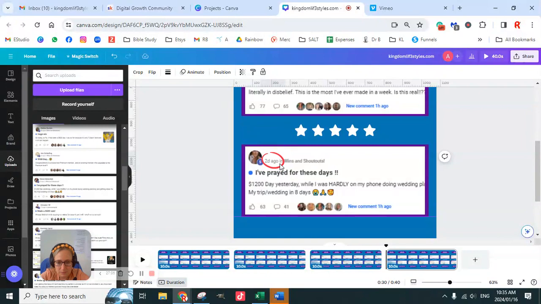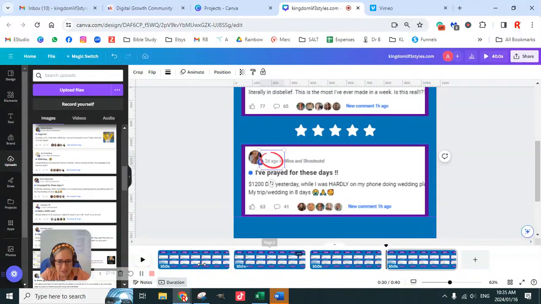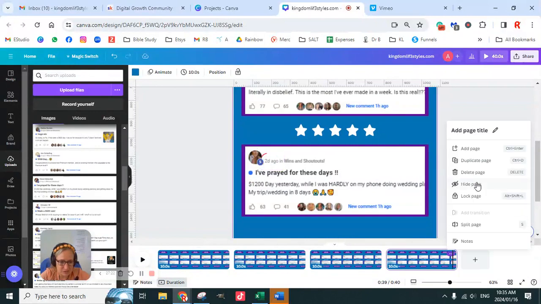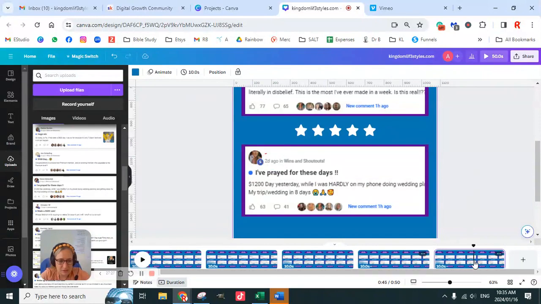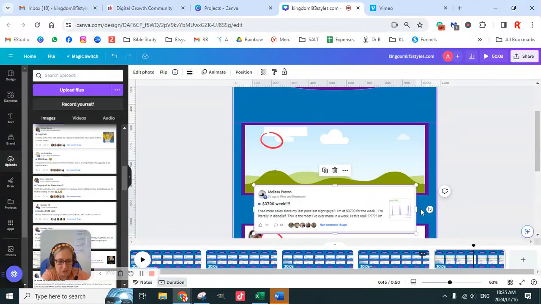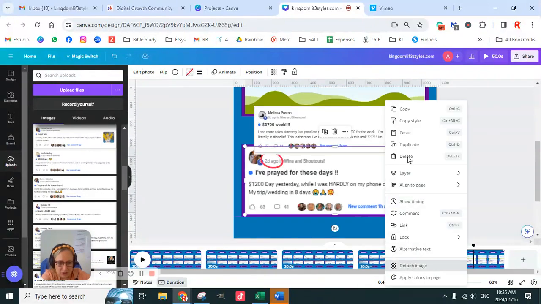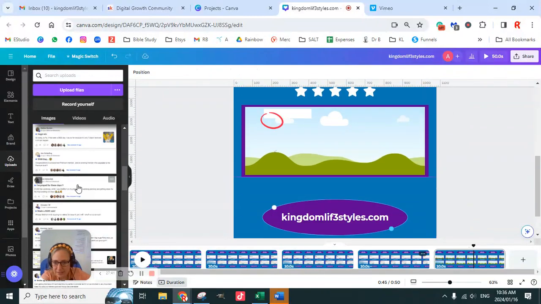I just want to not give out names, because we are posting this on social media, guys. I know these people, they don't mind that everybody knows because they're posting it, but still, just for the thought of it. So those two are ready to go, and we have 2, 4, 6, 8, and let's do, I think this will be the last one. So then we've got 10 single ones, and we are going to remove detach image and detach image, and we will delete them both. And we are working on 9 and 10.